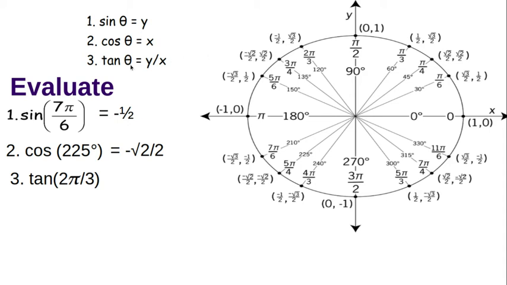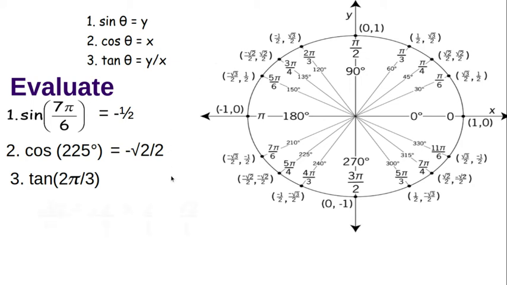Tangent of theta. Using our reference over here, tangent of theta equals the y-coordinate divided by the x-coordinate. So looking at our point, we've got negative 1/2 comma square root of 3 over 2. So the y-coordinate of square root of 3 over 2 is going to go on top. The x-coordinate of negative 1/2 is going to go on the bottom. Since we have a fraction divided by a fraction, we're going to have to simplify.